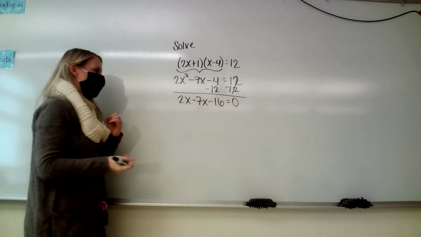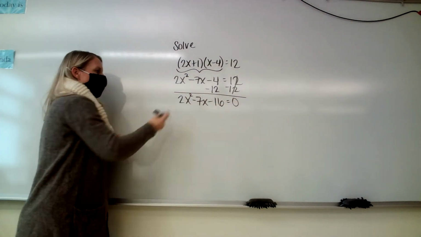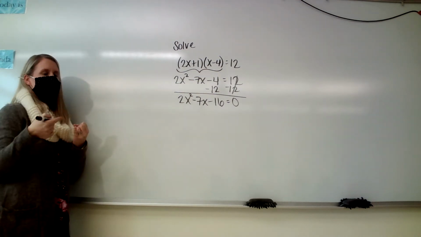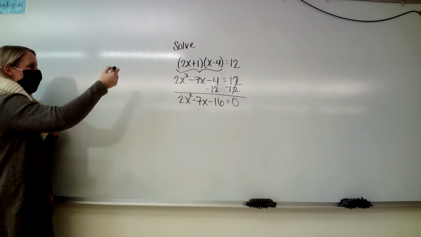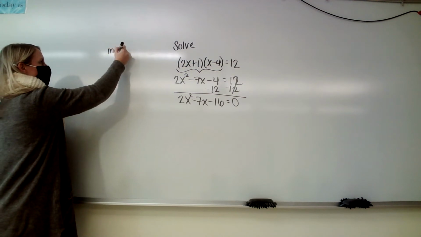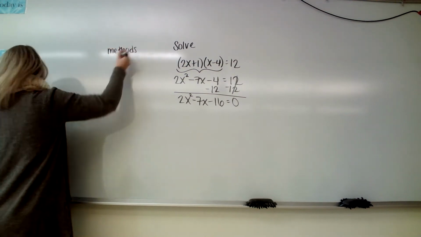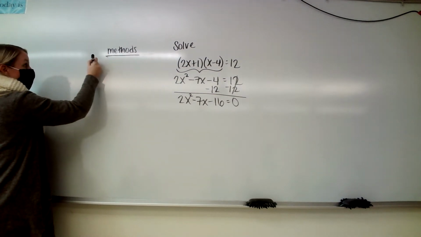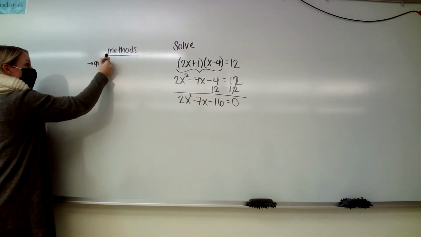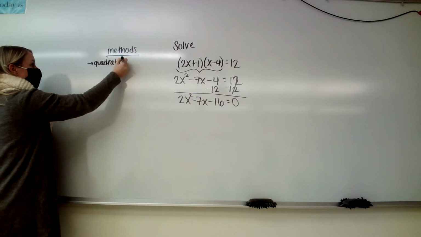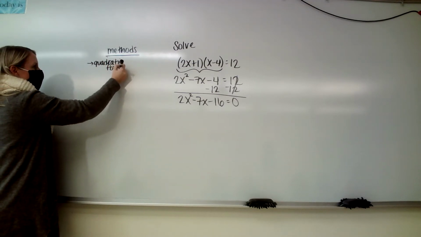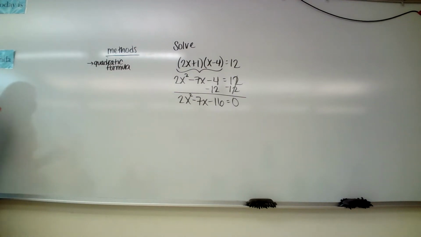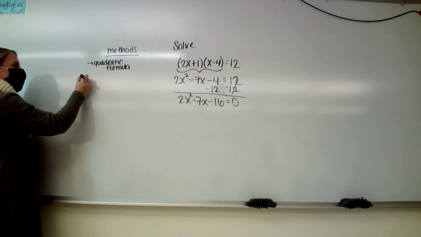The reason being is, since this is squared, you can't use square roots because you have a middle term. So square roots is out. So let me write the methods, the methods to our madness over here. Can you see that? You can. Okay. The methods are quadratic formula. Works for all quadratics, so that's kind of nice. Sometimes it might be a little annoying to get something into the form you need for a quadratic formula, so depending on the problem, we'll look at that in a minute.